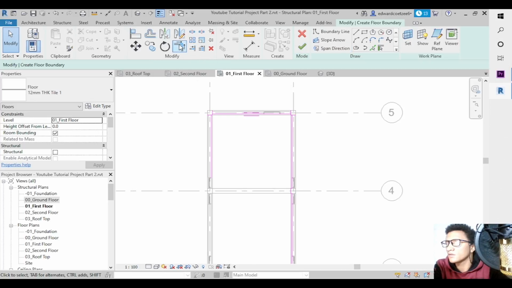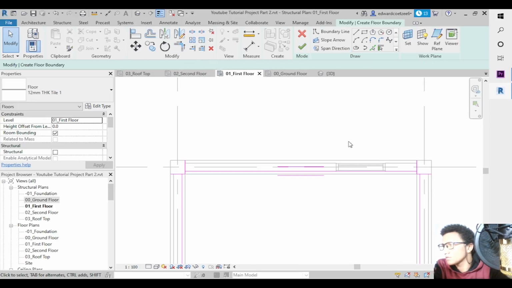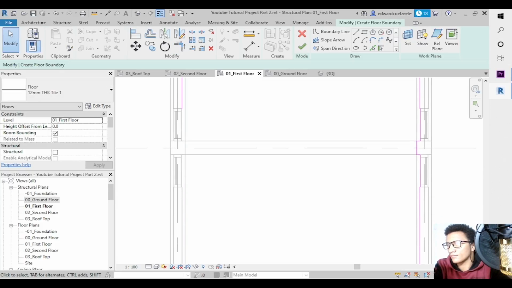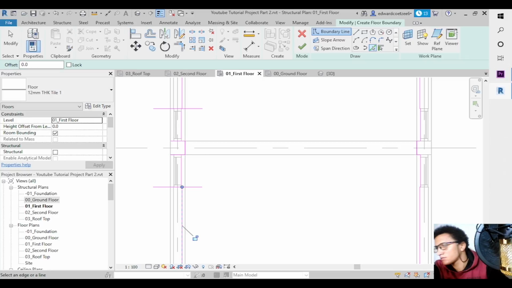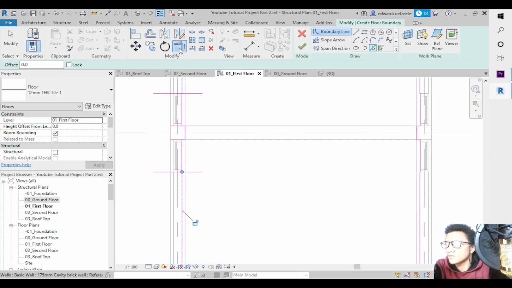Then the two corner ones I want to trim as well. Control Z, undo. Quickly trim that one.